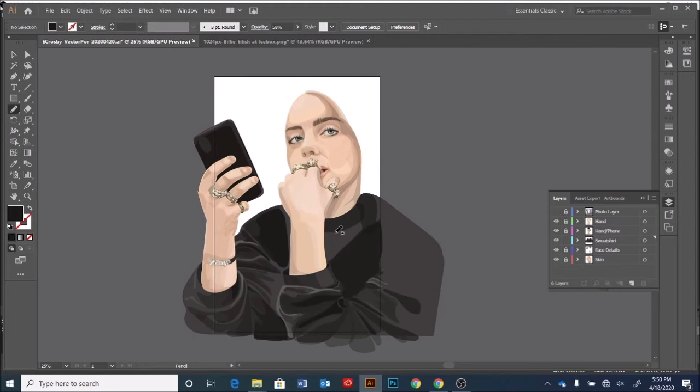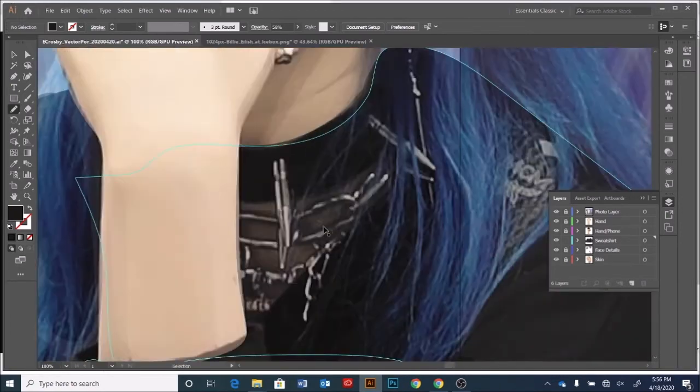So I'm going to start drawing in all these chains and everything right in here. It's going to be heavy, heavy detail. So again, I think what I'll do is I'll speed this all up and then I'll get back to you for the hair. All right? Okay.